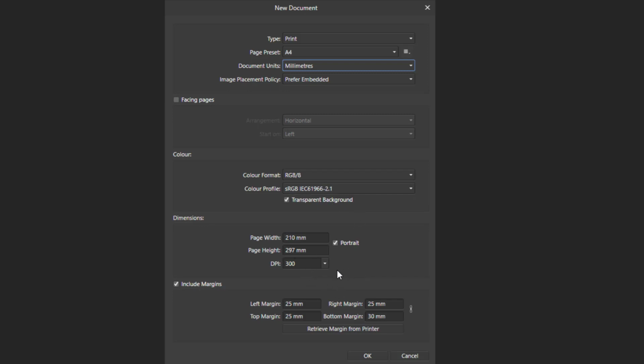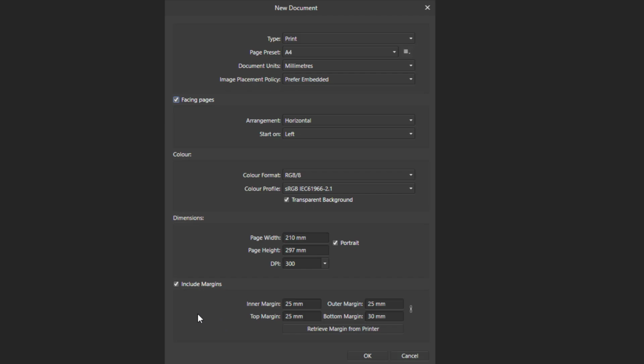Now the only thing I'm personally going to change myself here is, in fact what I will do is I will make that facing pages starting on the left, and I am going to change the margin. For some reason Serif set margins at 25 millimeters on 3 of the sides and 30 millimeters on the bottom margin, which for me is far too much.